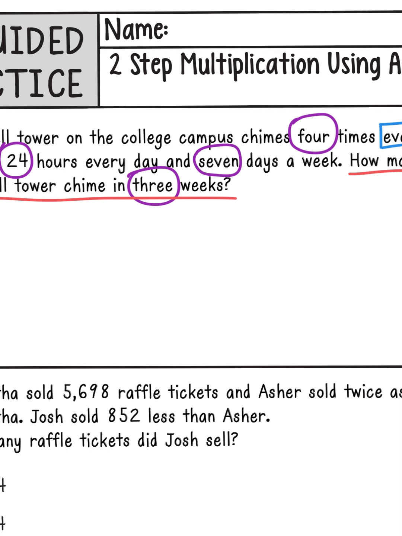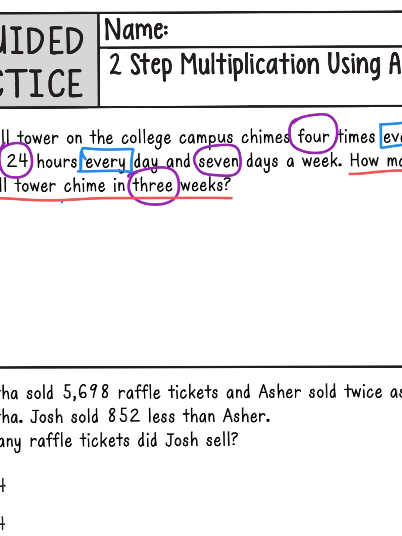When something is repeatedly happening, what operation do we typically use? We just had it in our bell ringer. It was repeated addition, which is the same thing as what? If I do 6 plus 6 plus 6 plus 6, it's the same thing as doing what? Multiplying 6 times 4. So every hour when I see that and I know something's repeating, I know multiplication has to be involved. Okay? I also see it here, every day.